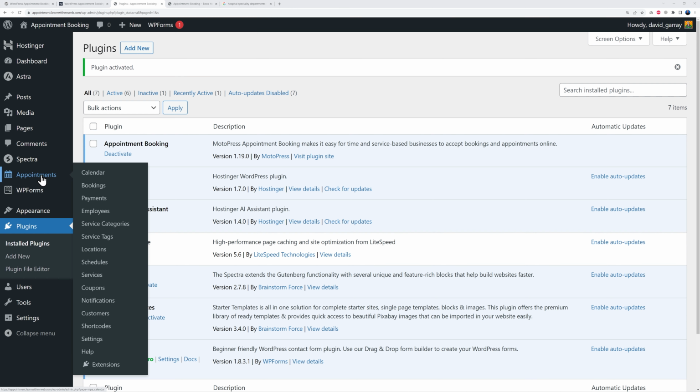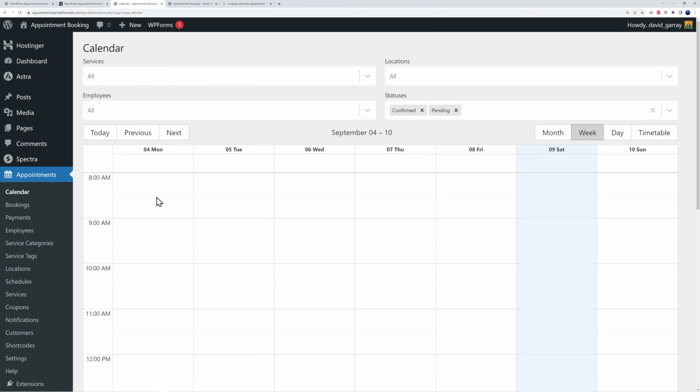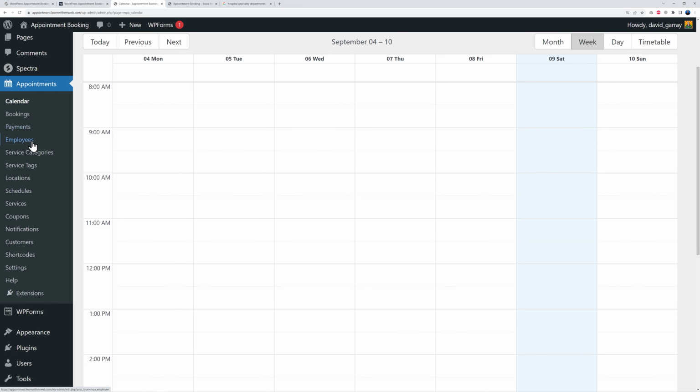So that's done now, and as you can see by the side now, we have an additional tab called appointment. So if you click on it, as you can see, it will expand and it will show you all the different sections that we can use to configure our appointment booking system. So clearly this is a very comprehensive solution with a lot of different features. So now we are going to cover all the essential steps in a chronological and logical manner. Now clearly not all of these steps will apply to you. But anyways, we're going to cover all of these in a logical, chronological manner, like I said.